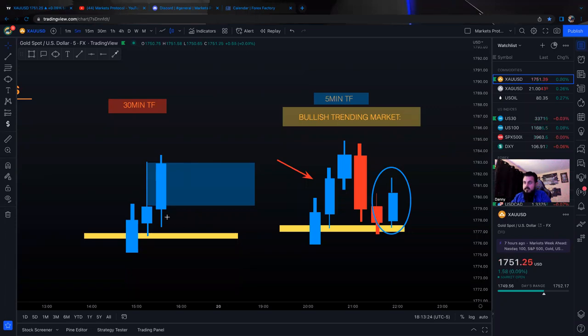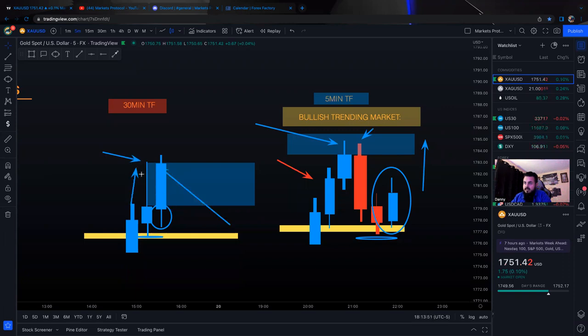What's happening on the 30-minute time frame? We have a bottom wick formed, not breaking the low of the previous candle here, and you're expecting a retest of the previous highs right here. Now for price to retest the high over here, you're expecting a move up to the new highs, which is pretty much the high right here. This candle needs to approach that by filling the wick right here.